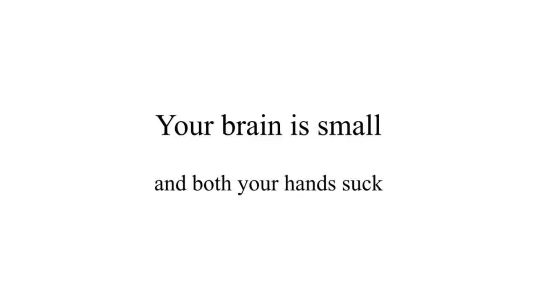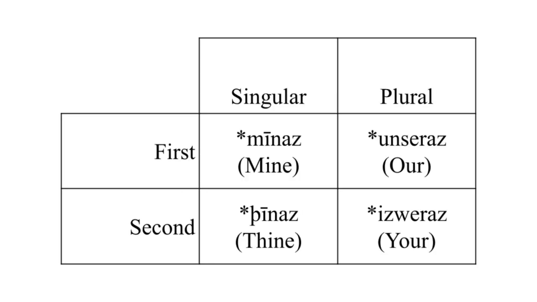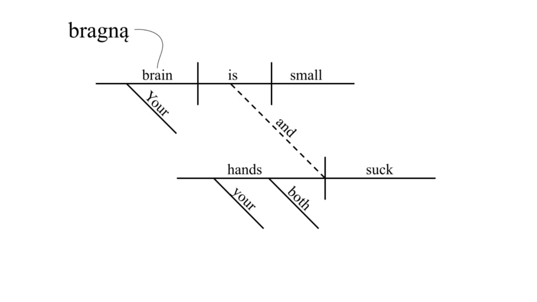In Proto-Germanic, we expect a lot of the same constructions as in English. Obviously, the words might not look the same, at least some of them won't, but it's reasonable to assume we can translate each word one for one. Your is translated as ijuwaraz. Now, that's actually a bit of a point of contention. In Proto-Germanic, your is strictly a plural you, and since he has brain in the singular, we can infer thy or thine is actually the proper word. This was thinaz, that's the lemma at least. Brain, again, is bragną, which is neuter and gives the thinan form of thine.